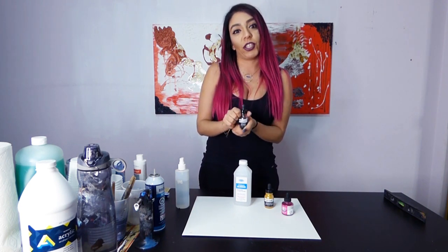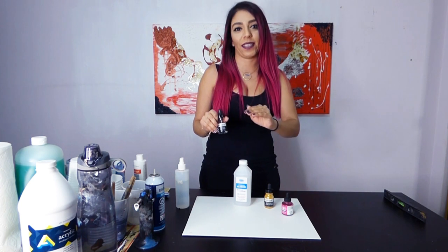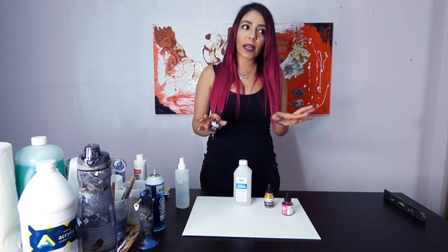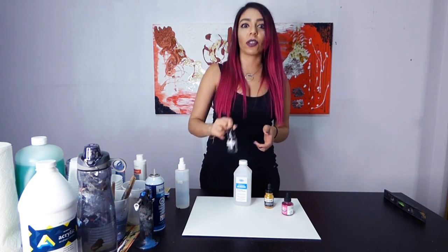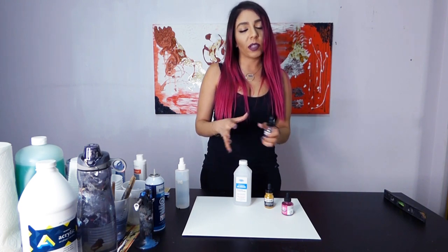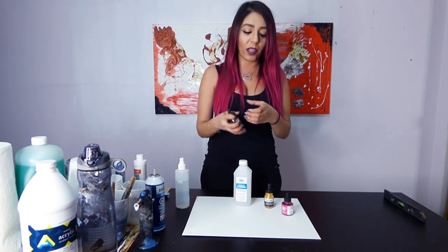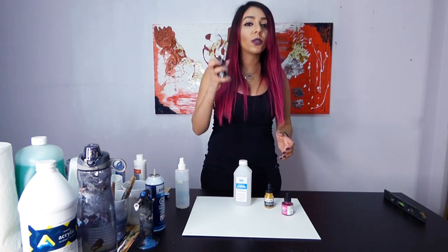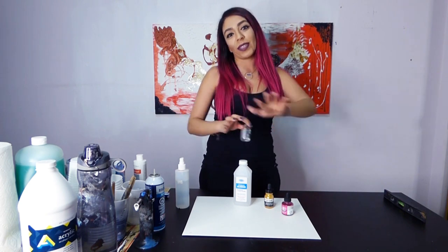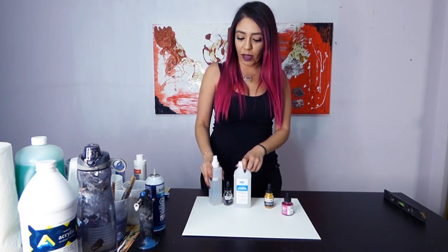I've learned that if you add alcohol to your paint, your cells pop out like crazy but they keep opening, getting bigger and bigger, and then they all blend together. So if you want a marble look, add alcohol to your pouring paint with the water. Put a little bit - it opens a little. But if you want just cells sitting next to each other, do not use alcohol. I made that mistake on a really big painting. It still turned out beautiful, but it turned into a marble painting instead of a cells painting.